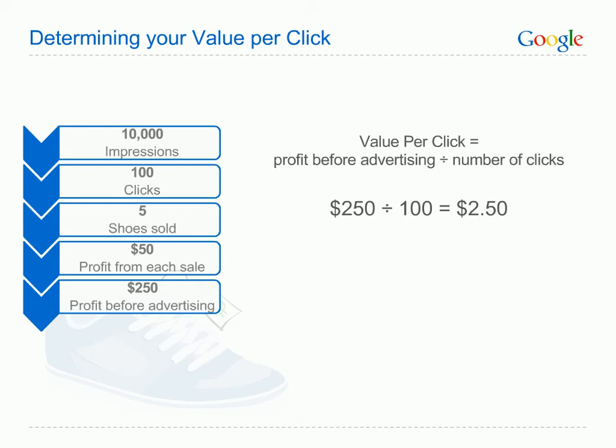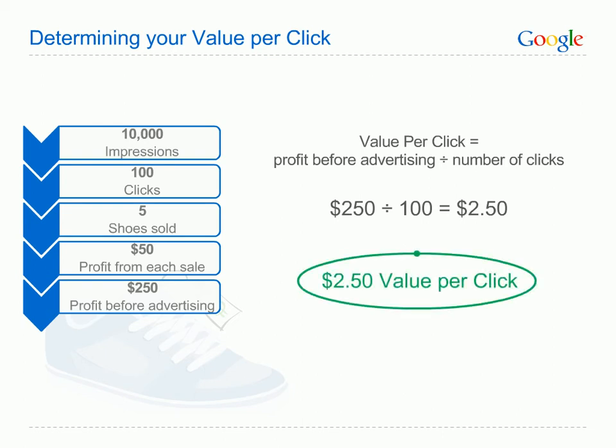To calculate the value per click for a campaign which is driving conversions such as leads or account sign-ups, you can simply substitute the sale price with the amount of money you would assign to a lead or sign-up. Now, the reason for calculating the value per click is that it enables us to find the most profitable Max CPC bid for our ad group.